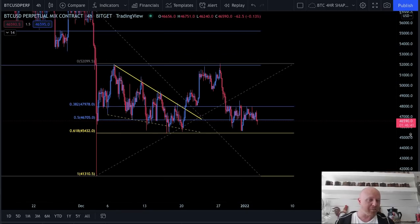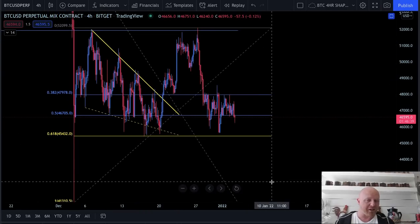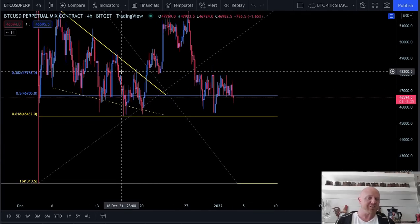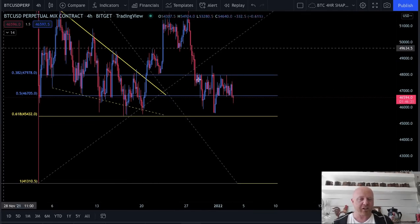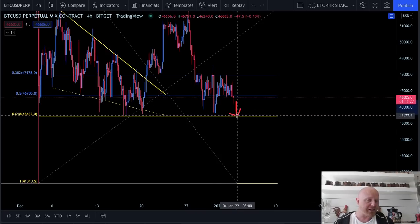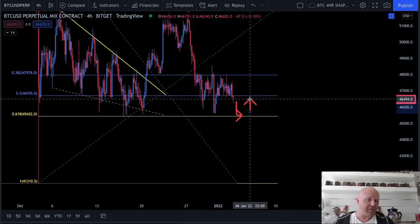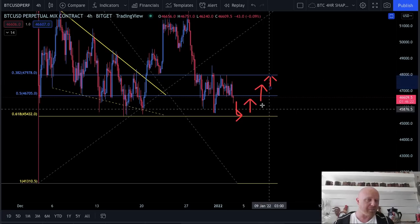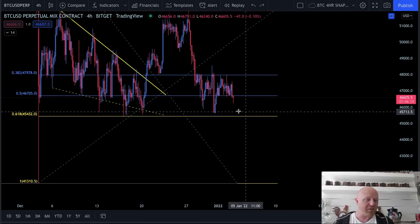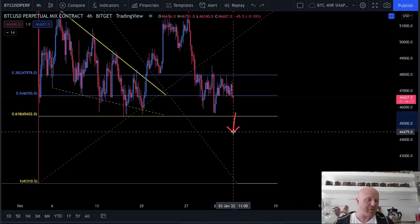This can happen a couple of different ways. I showed you guys a dragon pattern. Very important to understand the Wyckoff method, okay? Each of these cycles has phases within the cycle. So when you're looking at this for price behavior, what price could do is just come down to the 618, pivot, and start getting some bullish candles back up, okay? But oftentimes what you will see in the accumulation cycle is price will do a deeper retracement, okay?